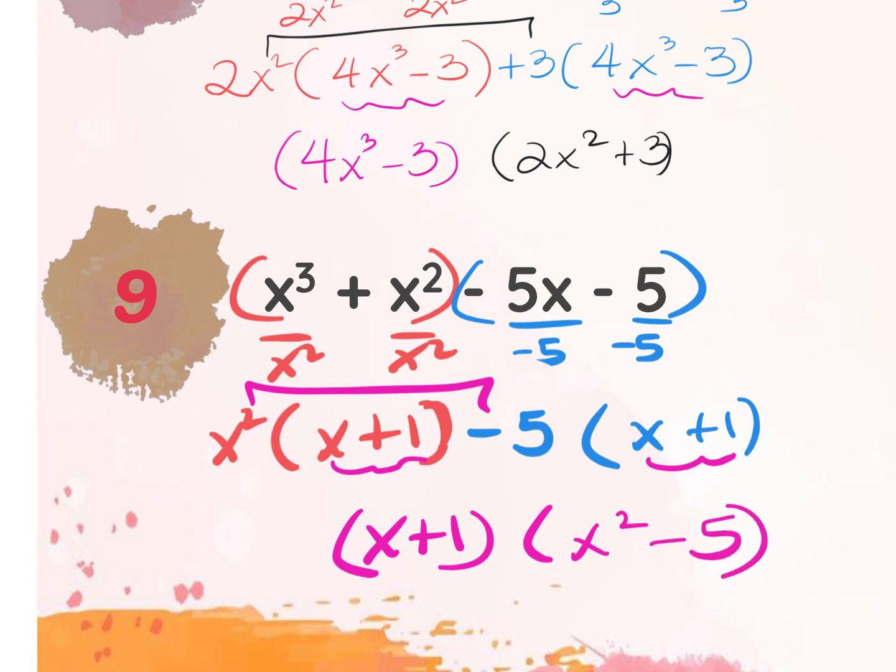Now, also keep in mind that if after you group something, like say the GCFs, if that were the difference of two squares, let's say that 5 was a 4, then you'd keep going. So there's going to be some where it's going to say factor completely, and you've got to keep on going and going and going, just like on the test yesterday. All right, let's try another example.